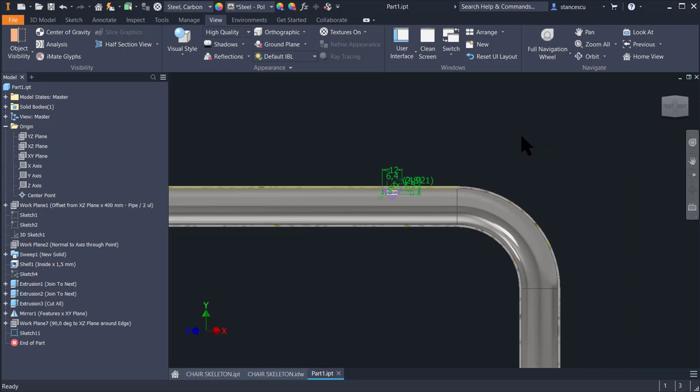and we create now another plane by using this upper sketch.